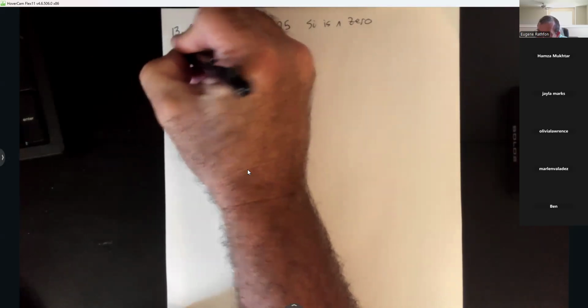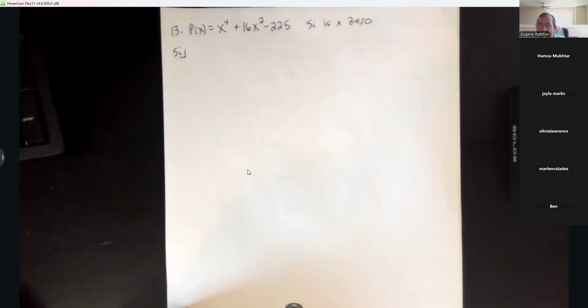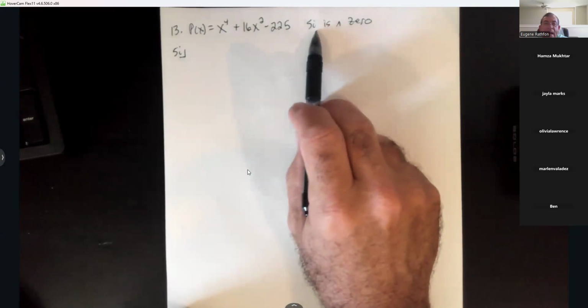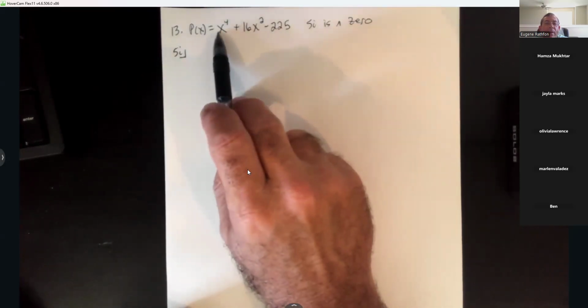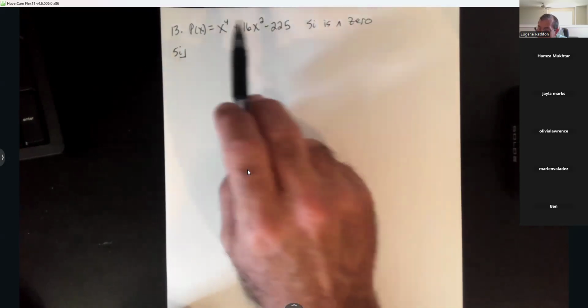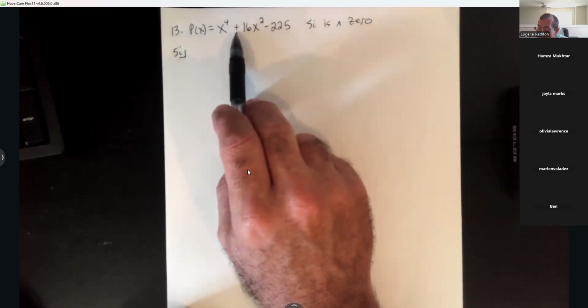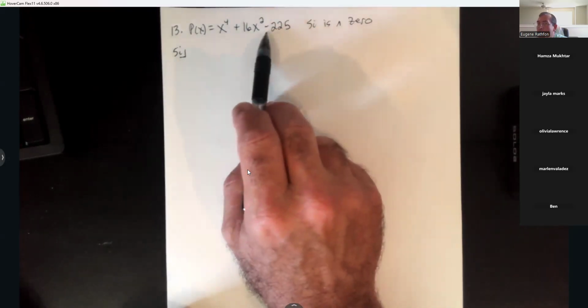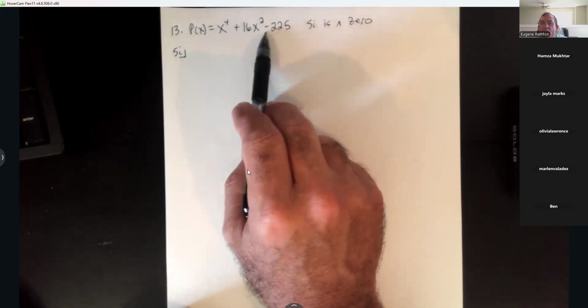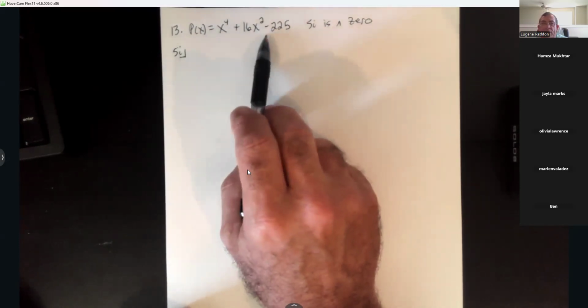So this is where I did my synthetic division. I'm going to start out with that 5i they gave me first. I'm going to write out all the coefficients. But y'all notice I don't have an x cubed term or an x term, so I'm going to use zeros as placeholders.